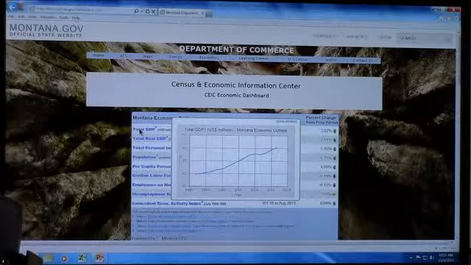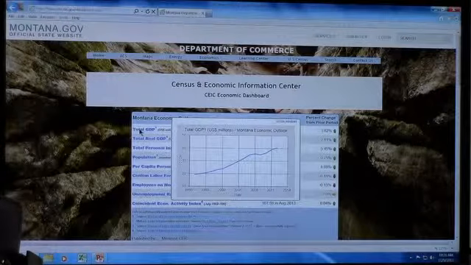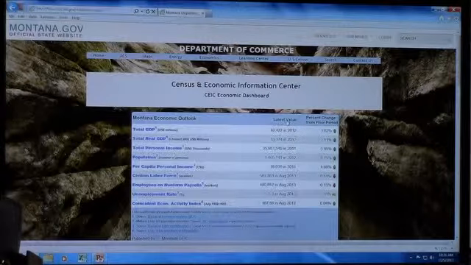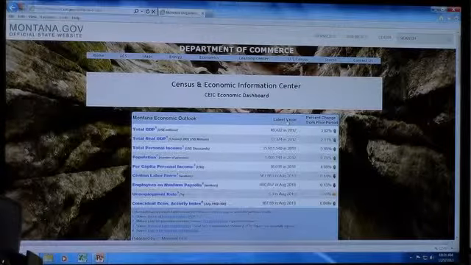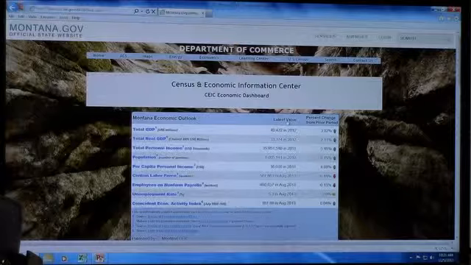That was very clunky in the version that we have, but you can actually get these so that you can actually download the data as well. A lot of the data is going to be available at the state level only because that's the nature of the data. Where we can, we'll try to do it at county levels, but a lot of the data just really is not very available at the county level.